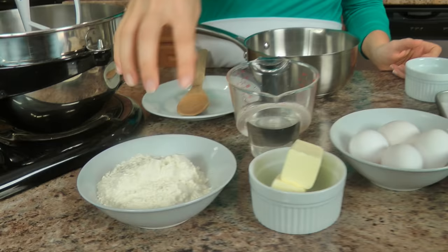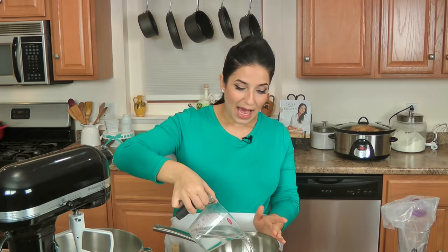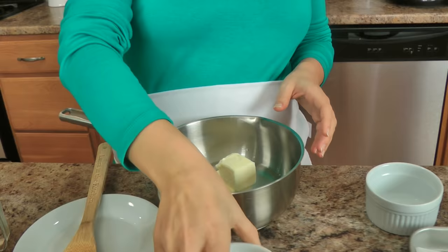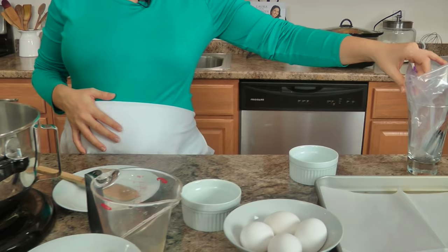For the dough you'll need all-purpose flour, salt, water, butter, and eggs — it's basically the same dough as a pâte à choux, like a cream puff. I'm going to bake mine but you can fry them if you want. In a saucepan I'm adding my water and butter, bringing that to a boil on medium heat until the butter is completely melted. I have my oven preheated to 400°F, a baking sheet with parchment paper ready, and a piping bag fitted with a large star tip.